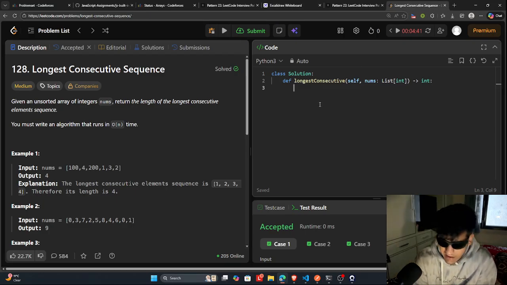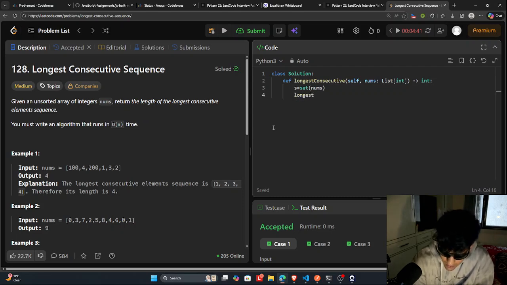First of all, we'll create a set. So s equals set of nums. Now we need the longest, so we'll make a variable longest equal to 0. Okay, and do we need anything else? No. So now we'll go into the set.